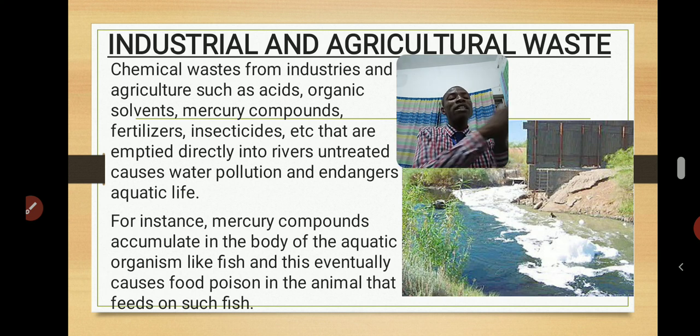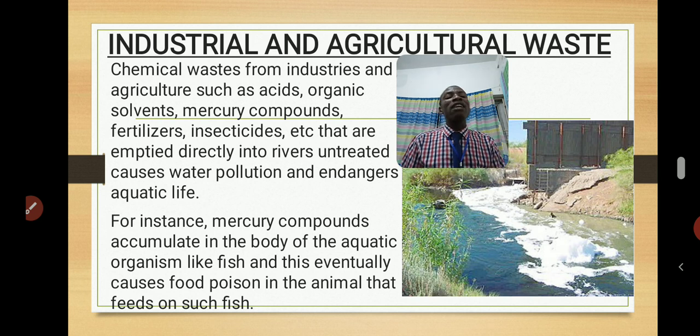So when you get there, plants inside the water bodies will grow faster, number one, and they become more in population. Now when they become more in population, what will happen inside the water bodies? There will be competition for food, competition for water, and competition for oxygen. So it will now become a case of survival of the fittest, because you have allowed this fertilizer to produce more plants than normally should be present inside the water.